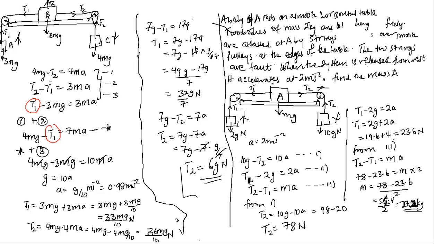But the table's horizontal motion considers the tension in the strings. They are the ones which are forces acting horizontally. You neglect the reaction and the 3mg for the B mass. They can only come into play if there is friction. Otherwise, people always confuse them and use them as resultant force and they get wrong results. So those are the examples I wanted us to discuss to accompany our definition in the morning.